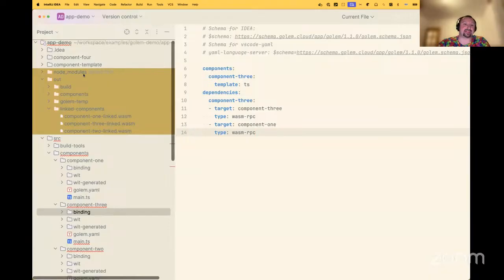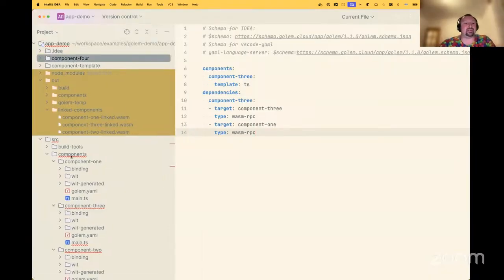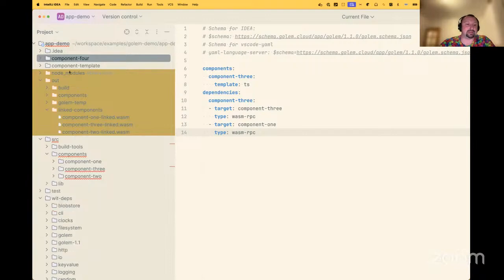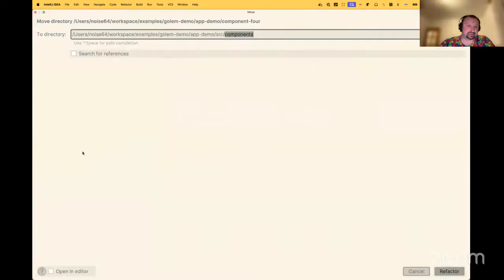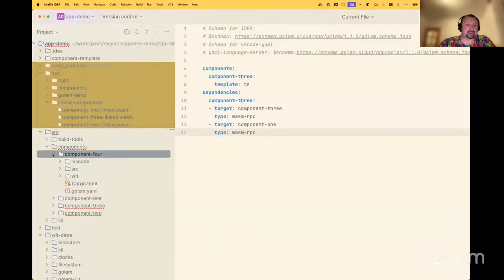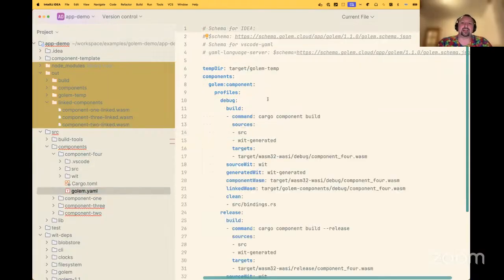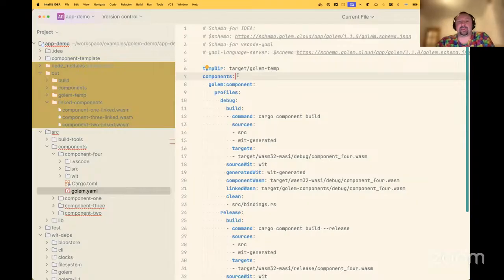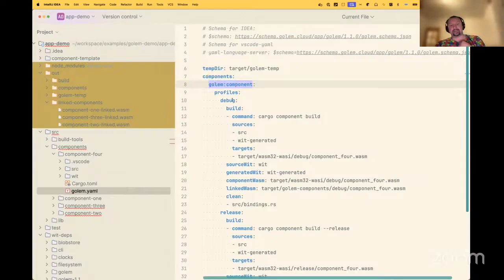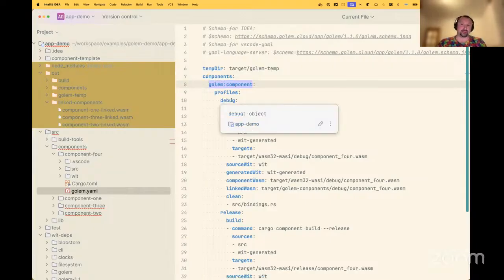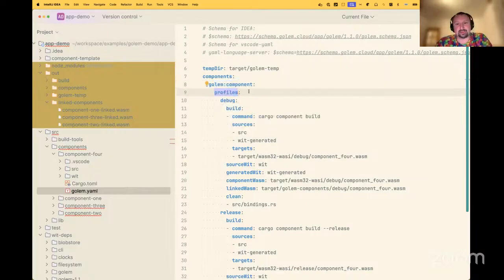It is done. We can see it's here because we defined our patterns in a way that we're only searching for components in this directory, even though it will look a bit weird. I will put this component into this directory. So this is now a Rust component with a very different build style. Let's check out this application manifest. Because it's a one component template, it defines the component properties directly, but because in Rust it is very common to use debug builds for local development and release ones, it also uses profiles, which is a feature in the application manifest format.